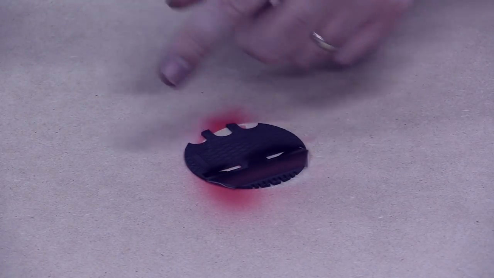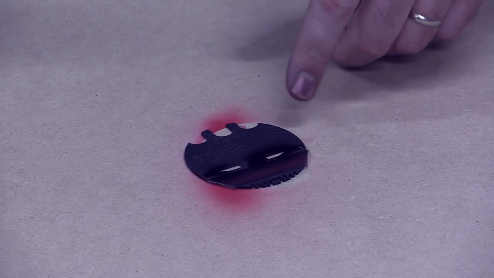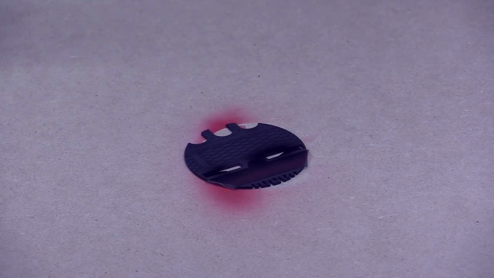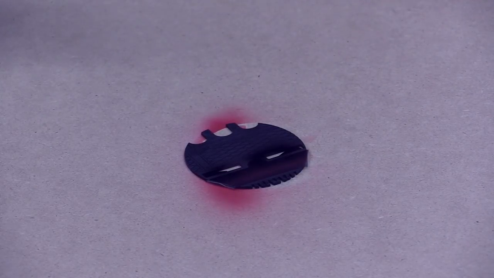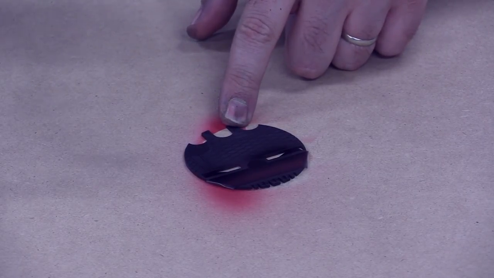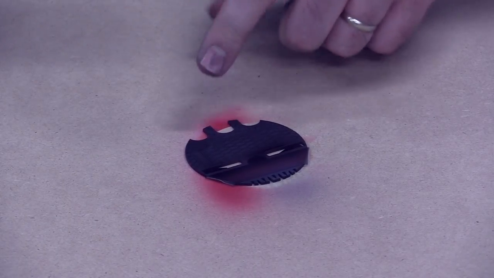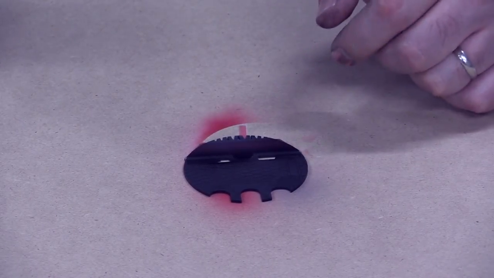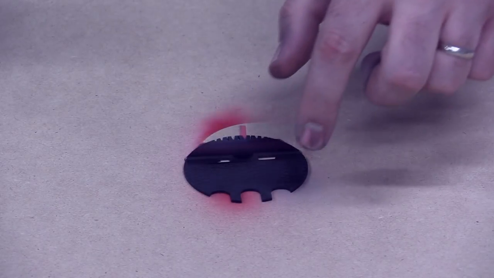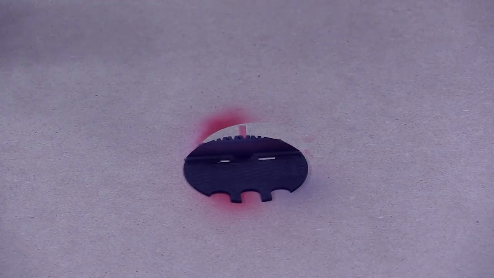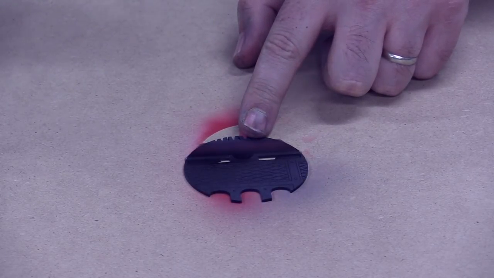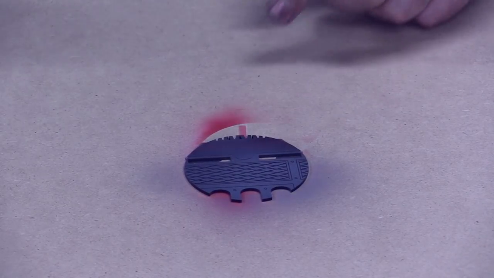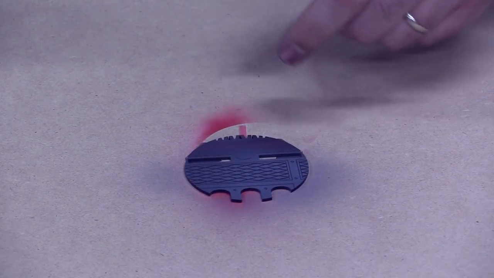I've also gone back over some of the areas where we had red overspray from the previous step, and I've put a little bit more black down just so that we get a nice even starting place for the next steps. So let's take some gray. We've got just a medium gray here, and we're going to coat some of the spots around this, so the areas basically that aren't under the masking film at the moment. On this area, I kind of want to have it a little bit brighter in the middle and let it fade to darker areas on the outside. So we'll do a quick once-over coat with this medium gray, and then I'll bring it up just a little bit in the middle.